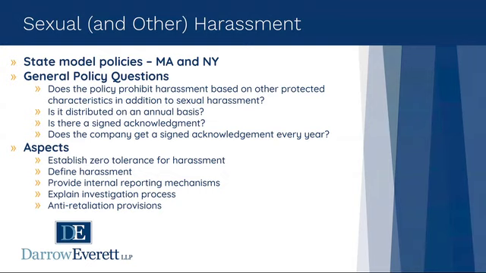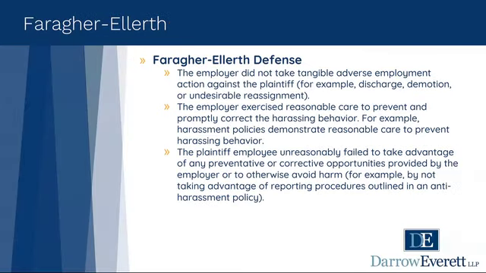Explain the investigative process. You never want to promise full confidentiality because you can't guarantee that. There are situations which require a disclosure or require some notification of some sort. So you can't always promise full confidentiality. You want to explain that the company will keep things confidential as best they can, but this is the process that we use. And then you want to have an anti-retaliation provision as well.